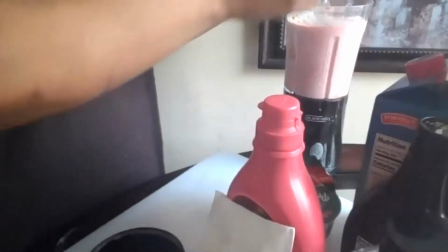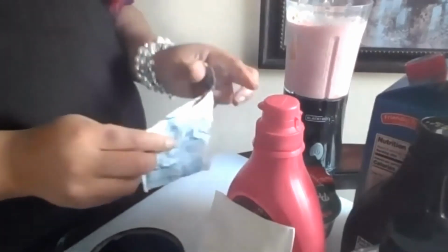Chocolate mix, because remember we said it's chocolate covered strawberry, so both is good.